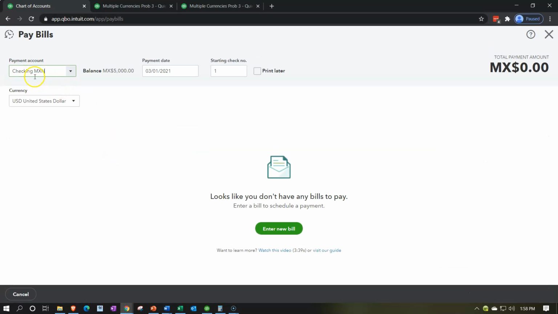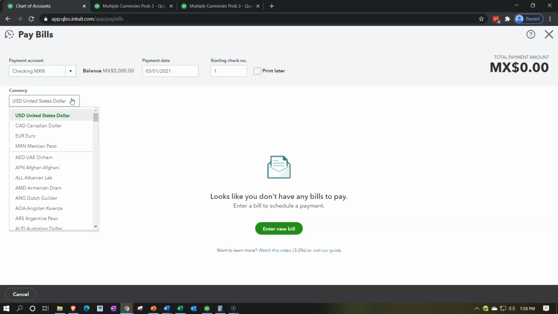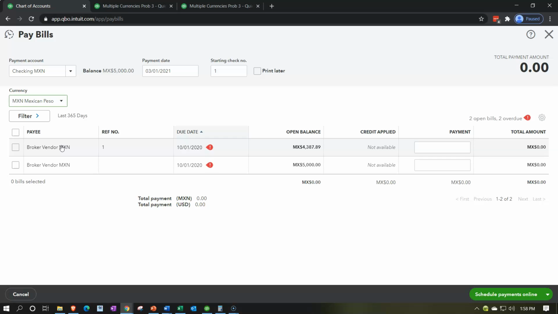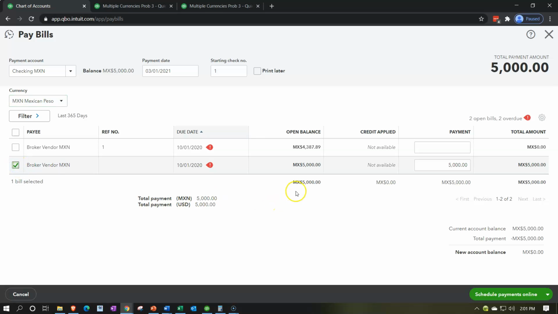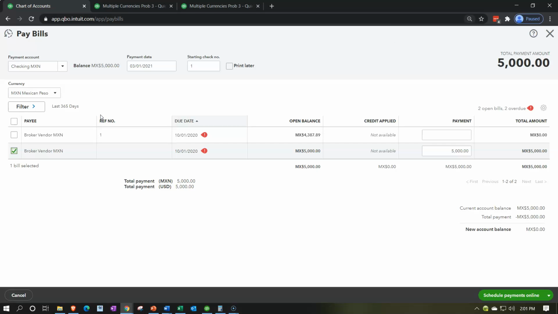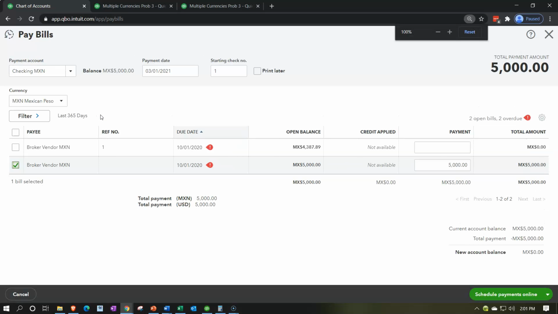And it's going to be for the checking account here, and we're going to say the currency is going to be in the peso. So it picks up the pesos down below, and we want then we're going to pick up this item, which is the 5,000 in pesos that we had on the books, and then we would typically have the exchange rate then showing up top, and it's not pulling in for some reason.